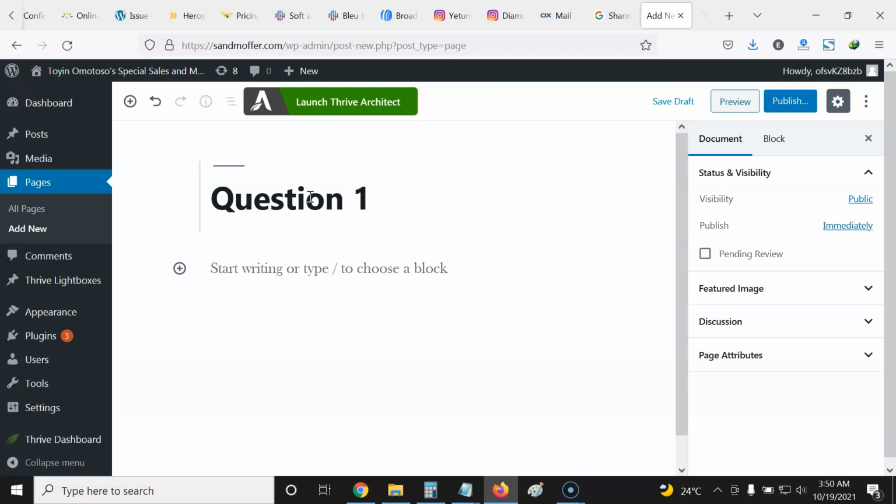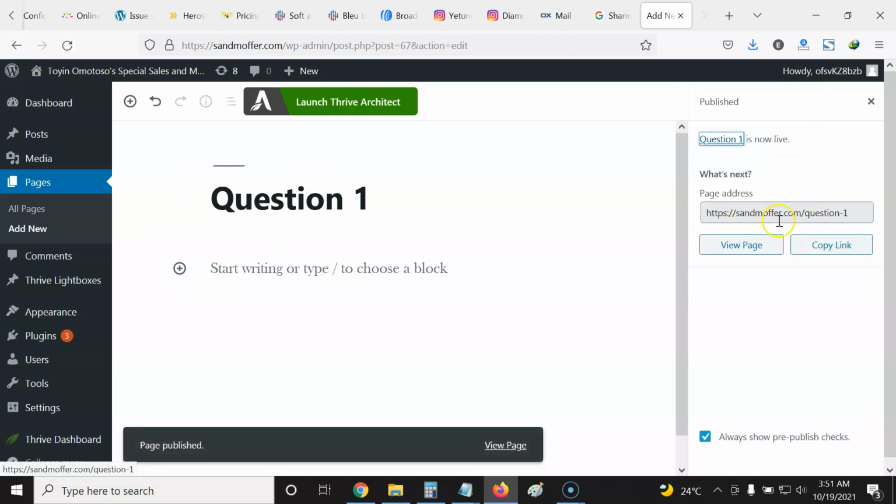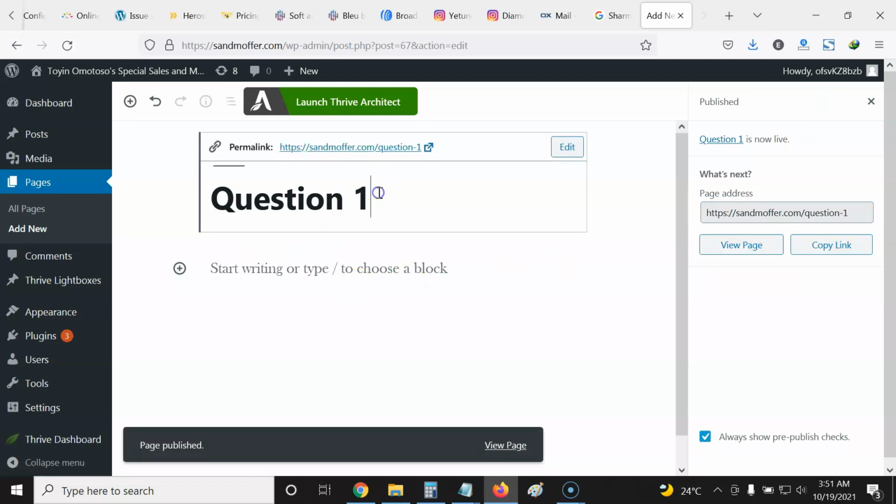You can name your own pages whichever way you want to name them. So if you like, you can name it step 1, number 1, question 1, whatever name you want to give to it. So I'll just name this page question 1, and then I will just publish it. Okay, so you can see right here, that's the link, question 1. Then I will create another page.